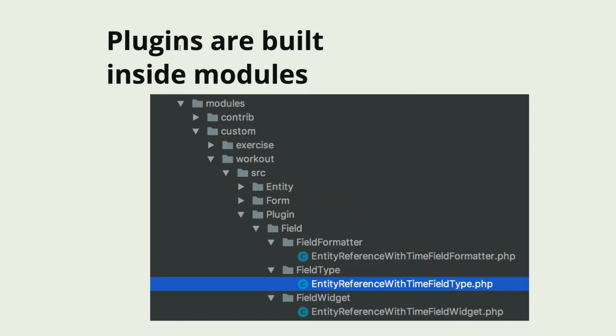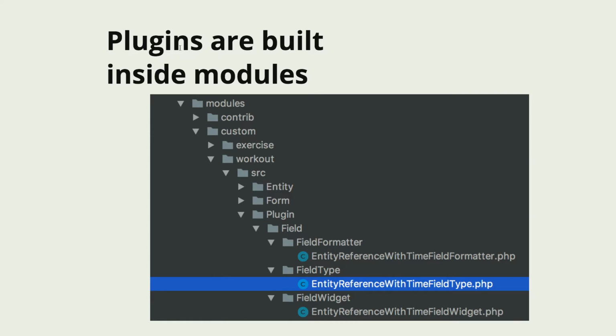But the widget will be where a content editor is dealing with this field. And so I might present through the widget a form that is split up into 3 text fields where they enter the hours, the minutes, and the seconds. And my widget will do the job of consuming that information from the user and giving it to the field type as an integer to be stored as seconds.